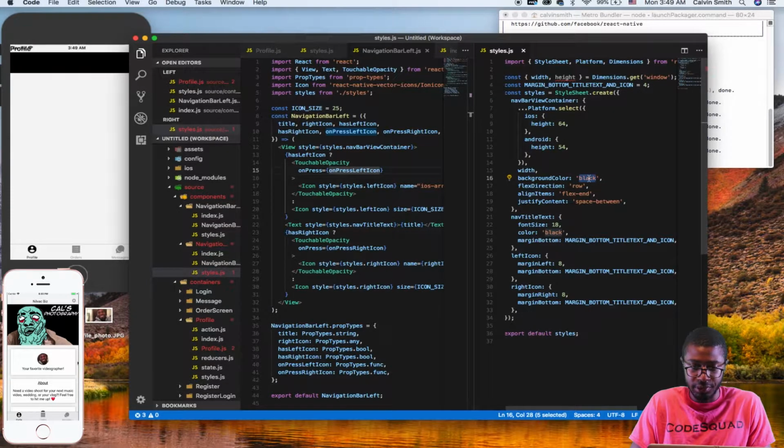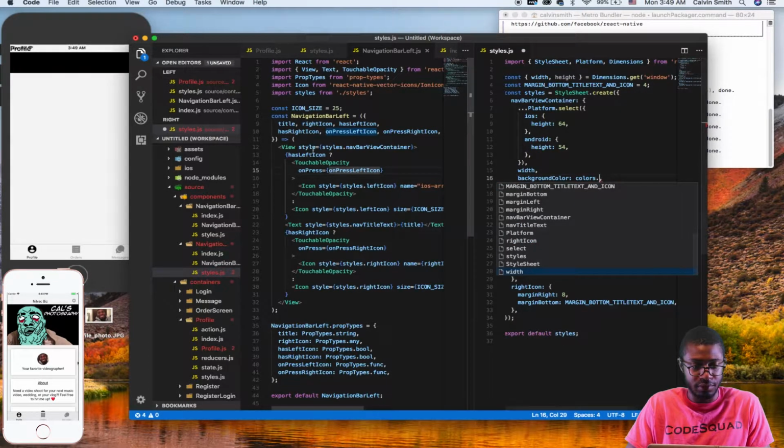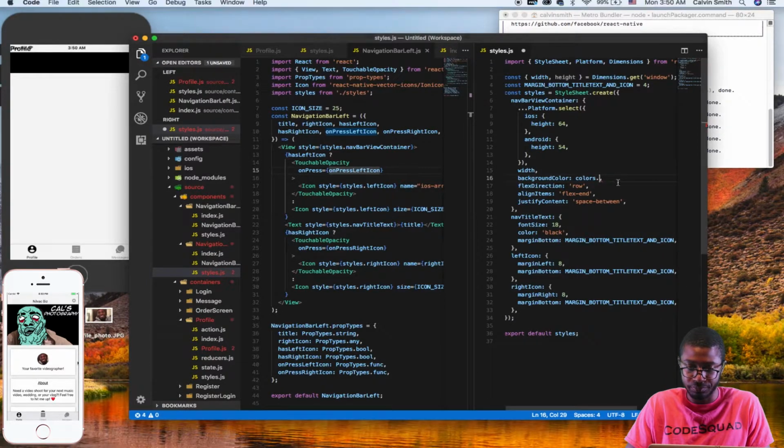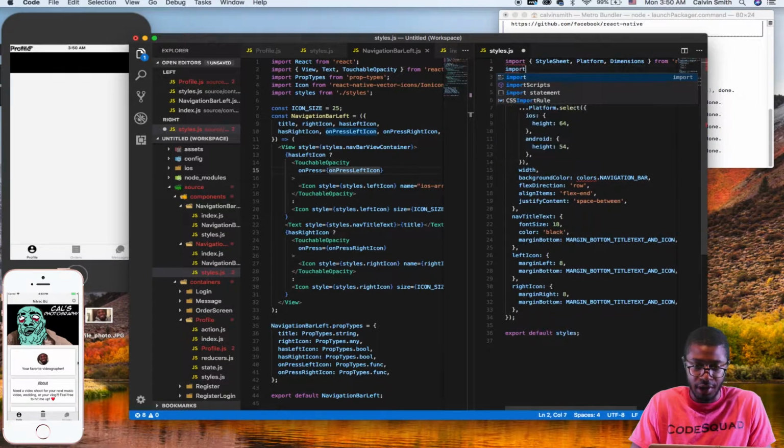I want it to be, let's say, colors.navigationBar. And what we have to do is import our colors from our custom directory.